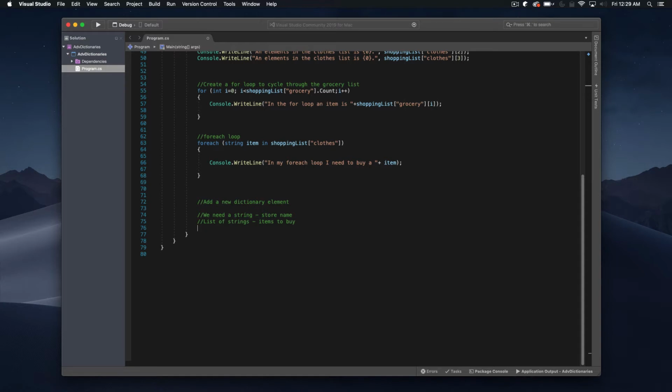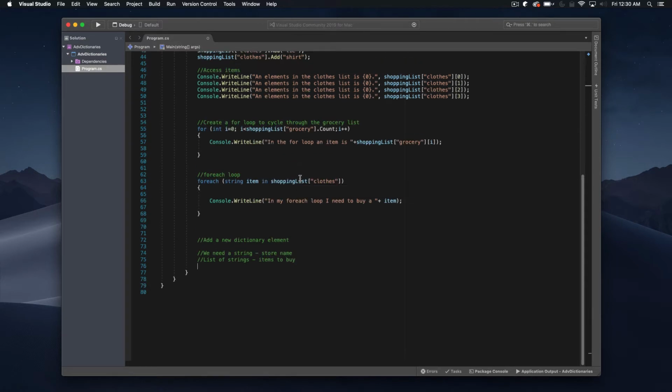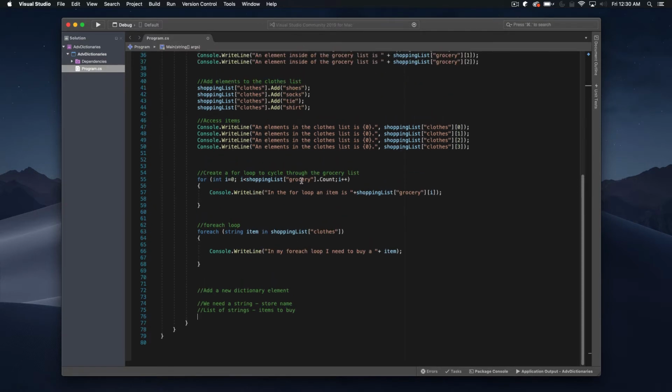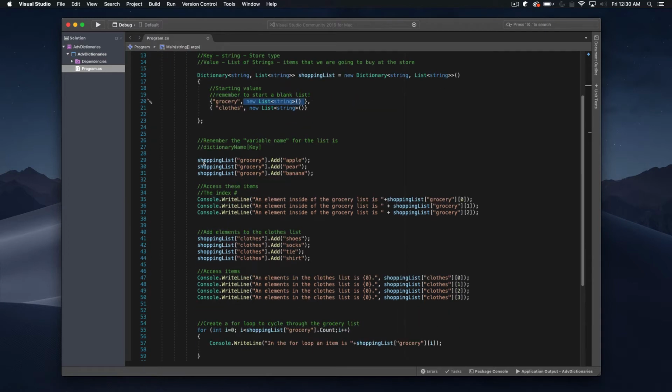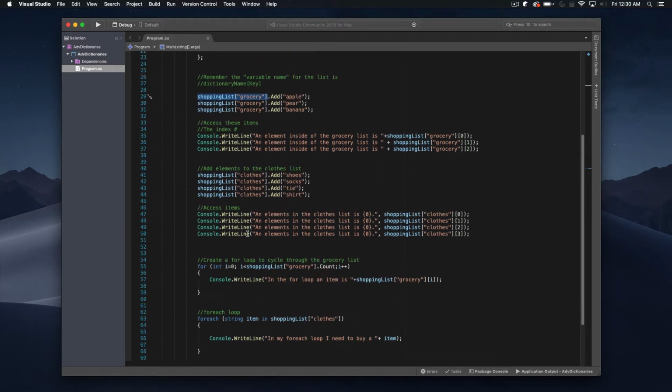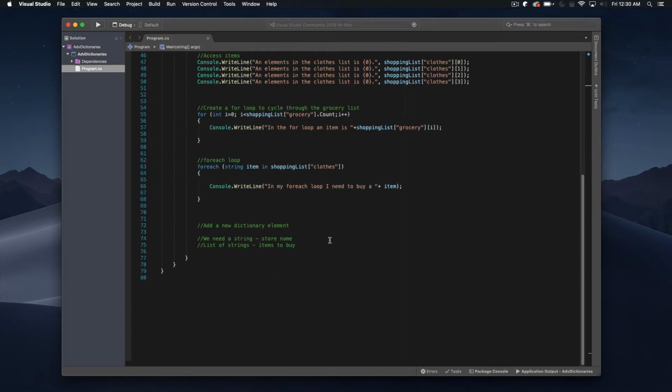Now, we could get these from the user input, which we could prompt the user for a string and then use that. But that's going to be some added layers of stuff. We might do it in some later videos. And then in our first starting ones, we actually created a blank list and then filled it in by calling upon the actual dictionary element. But I'm going to show you something else different as well.